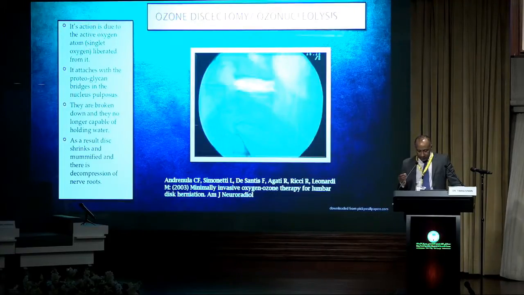Now, we talked about percutaneous decompression. The simplest rule is ozone. A lot of people don't know what ozone is. Basically it's O2. When you pass it through a machine, it changes to O3, and it has a lot of properties. It's anti-infective, it breaks the cycle of pain, and it also removes inflammation from inside the disc and outside the disc.